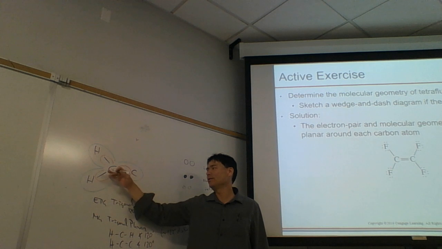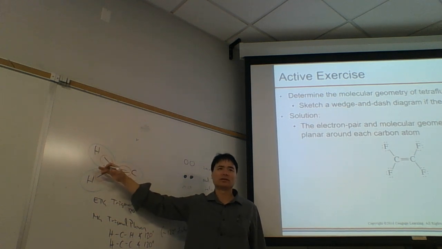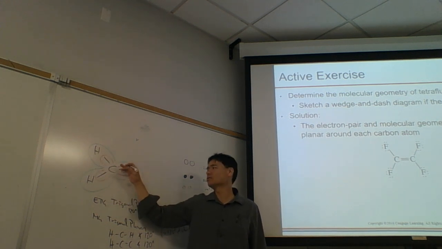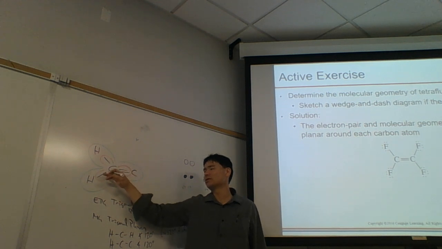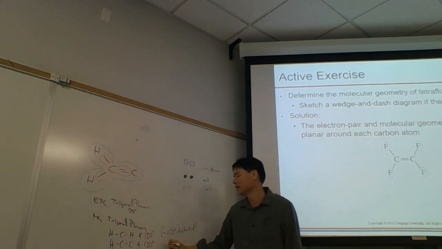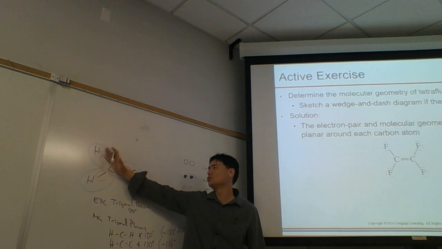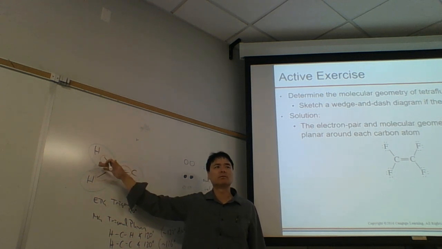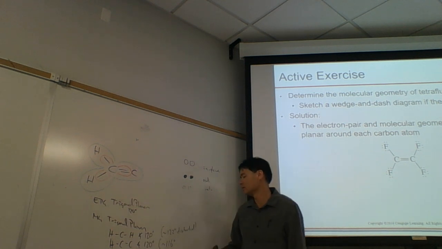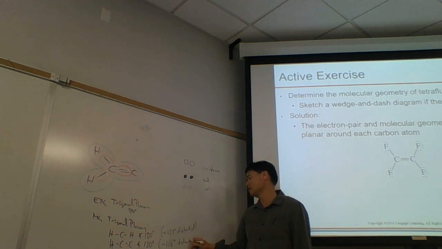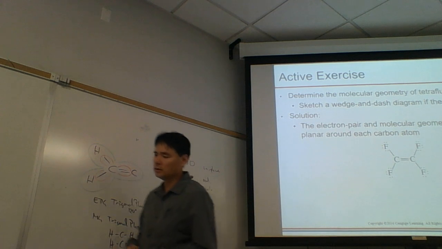And in a plane, all the angles have to add up to 360. So if this one goes to 122, this one goes to 122, that's 244, that means that this one is going to drop to about 116. This is being pushed in 2 degrees by this, and 2 degrees by this, so it's going to shrink by about 4 degrees. And so this is about 116 distorted. These are just guesstimates anyway, that we're doing based on Lewis structures.